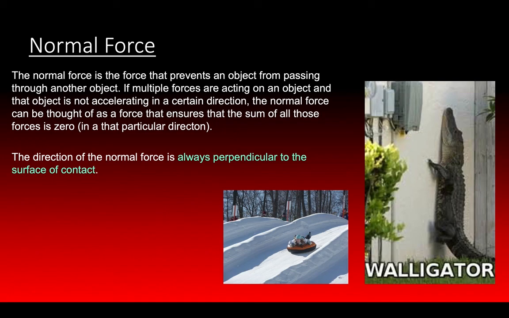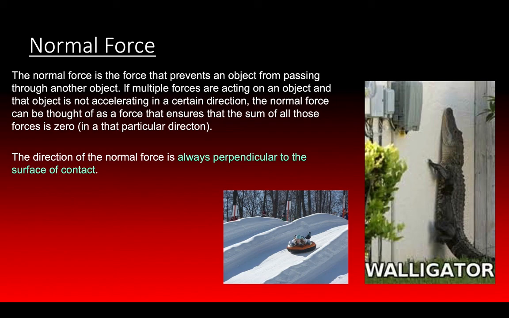When a person is on a sled and they are sliding down a hill, we observe them to accelerate along the slope of the hill. They accelerate in the direction parallel to the slope of the hill. They do not accelerate perpendicular to the slope of the hill. Perpendicular to the slope would mean you either are accelerating up off the hill or you're somehow digging into the hill, and you don't see that. You just slide down along the slope, assuming you don't hit a bump. We're assuming this is a very smooth hill.